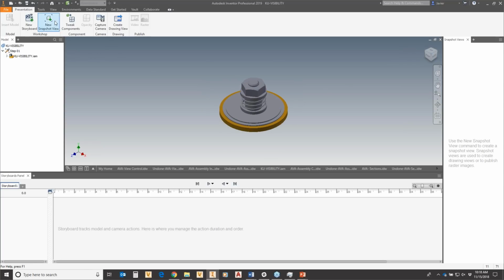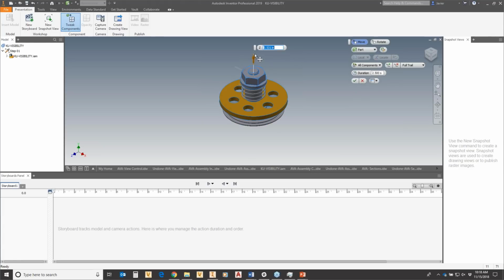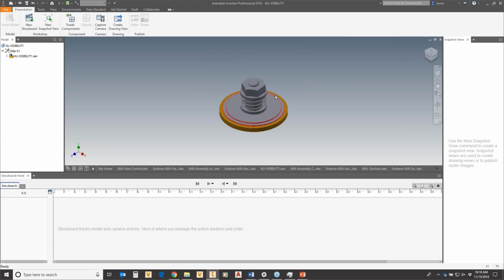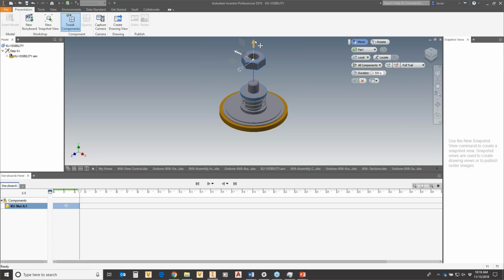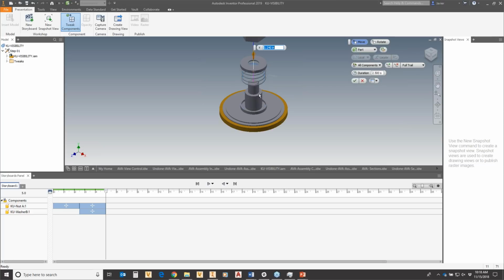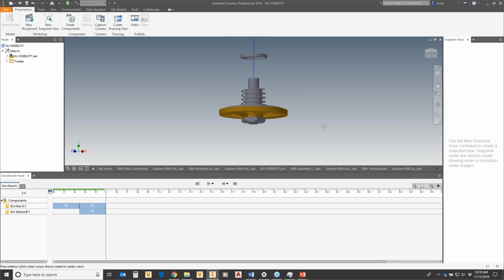So with that said, I'll just start tweaking these components. So first thing that comes off here is, oops, let's undo that. There we go. Next thing is this washer, and I'll start to take that apart, right? And then maybe the spring, and I'll start to remove some of these other components. So I could go on here and completely disassemble this. I'm going to start maybe disassembling some of the other components down towards the bottom.